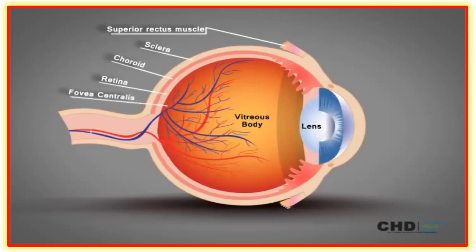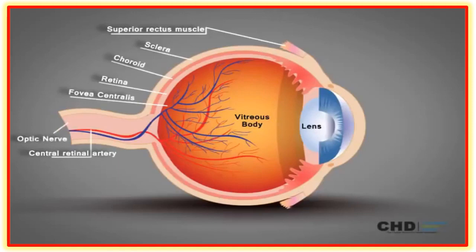In the middle of the retina is a tiny dimple known as the fovea or fovea centralis. It is the center of the eye's sharpest vision and the location of most color perception. Central retinal artery refers to a blood vessel inside the eye. It gives crucial nutrition to the retina.